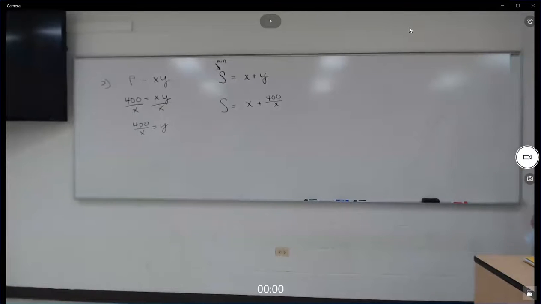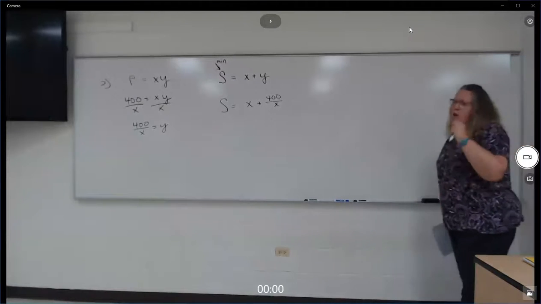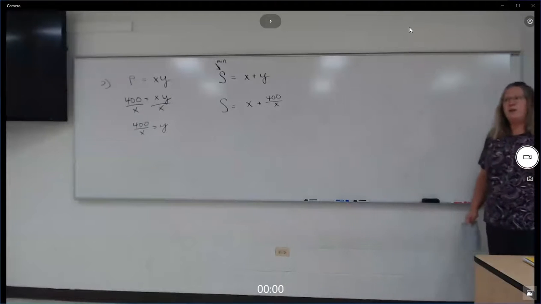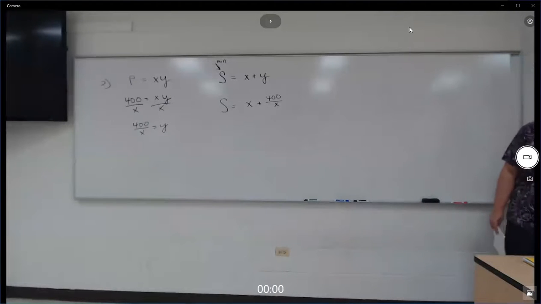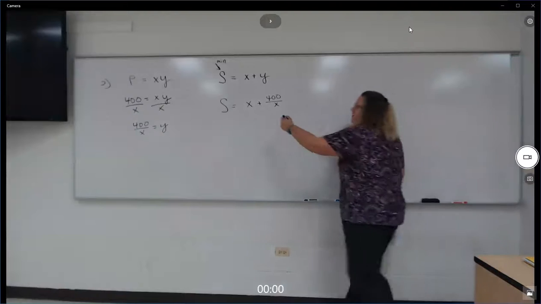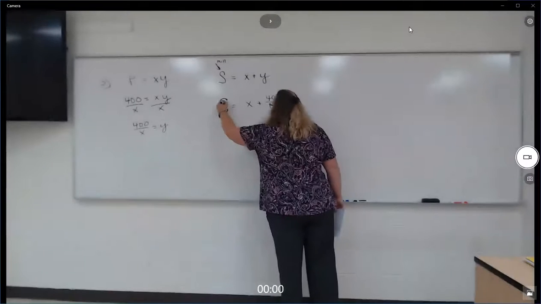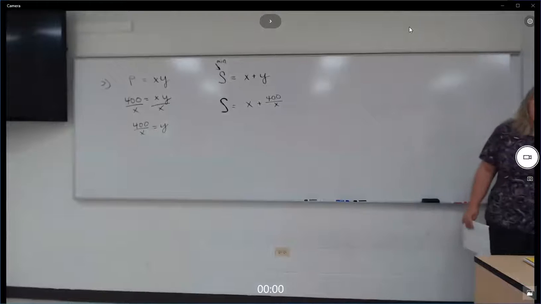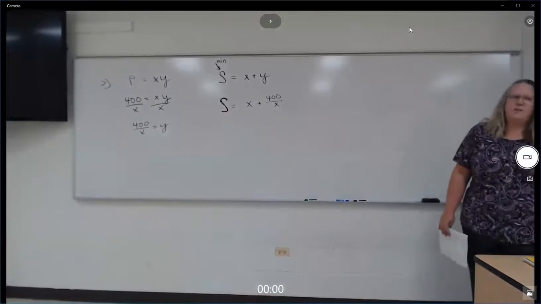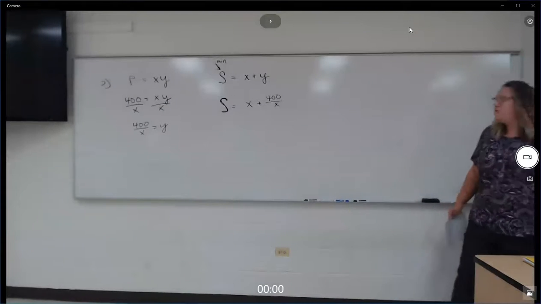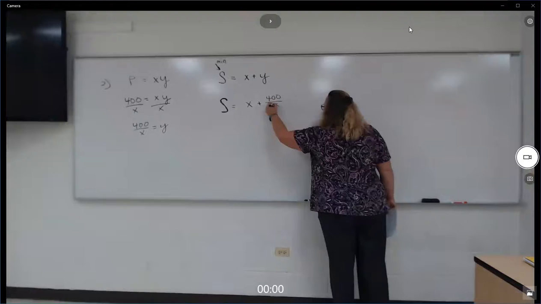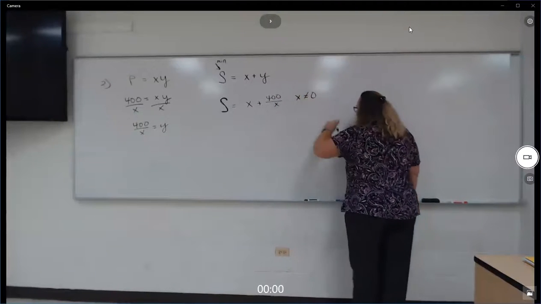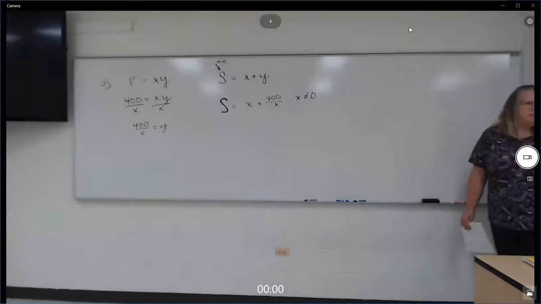Okay, so remember, we're going to take the derivative. Critical numbers come from when the derivative is 0, but also where the derivative doesn't exist. However, we haven't found the derivative yet. What number is not in the domain here? If x is 0, it's not even on the graph, right? Because when x is 0, I get undefined and I'm done. So I never, ever have to worry about when x is 0.